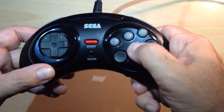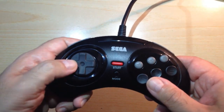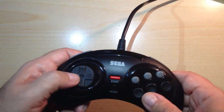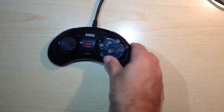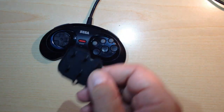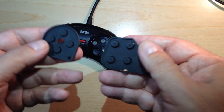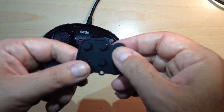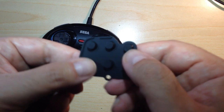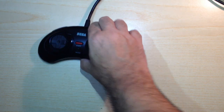The feedback of the buttons is totally different now — you can see the rubber. The d-pad is also better. We can say definitively that the feedback issue was because of the bad rubber they decided to add under the d-pad and buttons. It's a pity for an official controller to just use worse quality rubber. You can see this rubber is not soft, and that reflects in the feedback of the buttons.